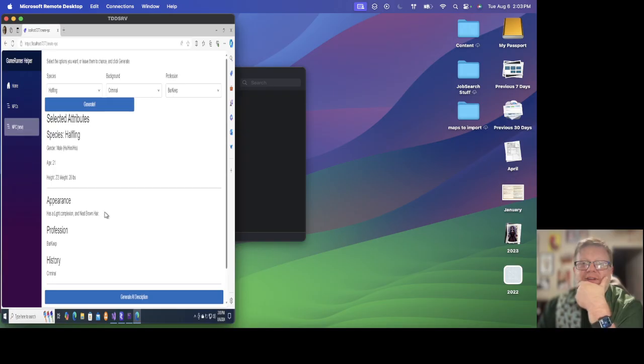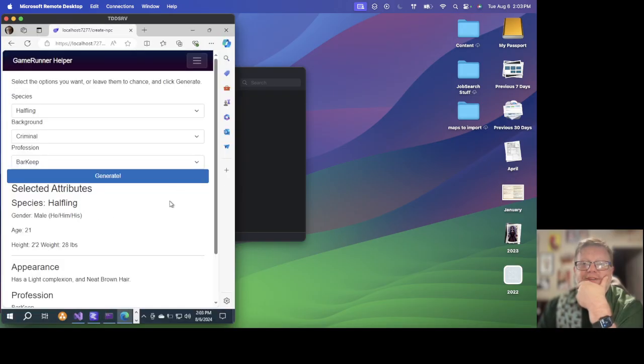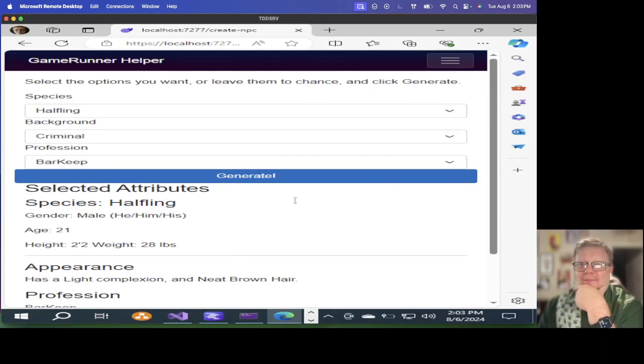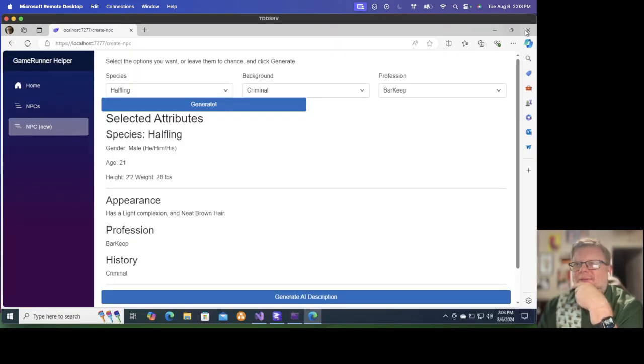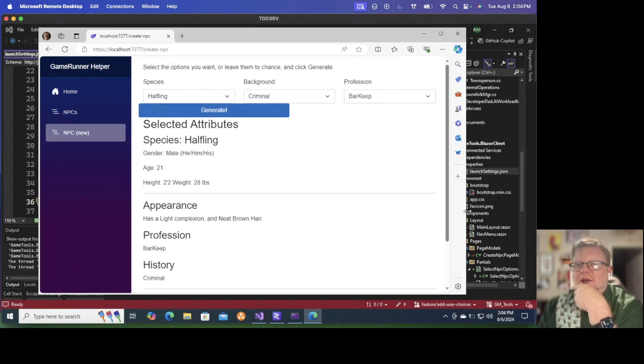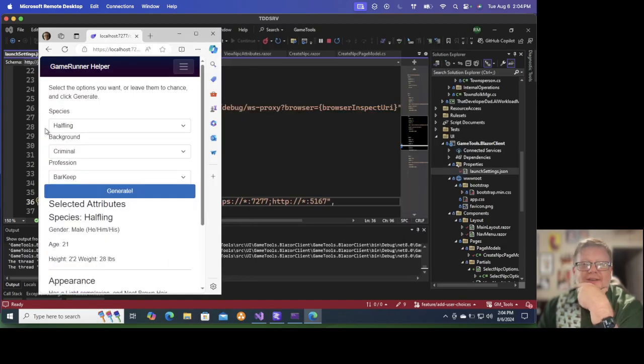But I definitely, whoops, that was an error. I grabbed the wrong window. But when we're squished up like this, those need to come down in line like that. And then the generate button can stay all the way across without trouble.